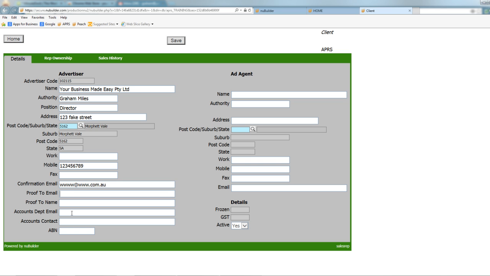So if they're really large, sometimes that's handy. So in the chain of events that will happen with that, the confirmation email, which is an automated system that will allow the person in a web-based form to approve the advertising that you're about to send, and basically commits them to advertising with us with all the terms and conditions. That will go to that person that you've been dealing with.